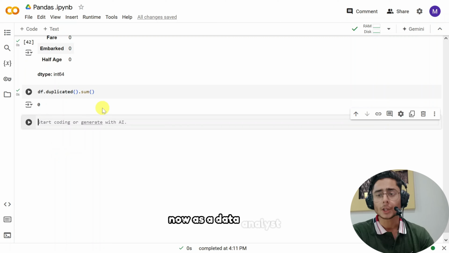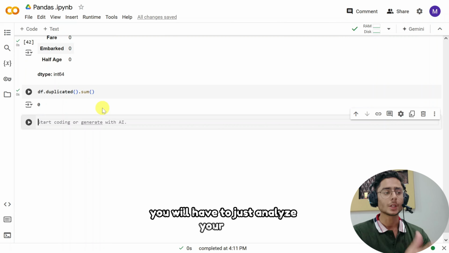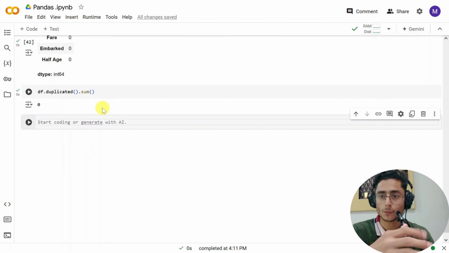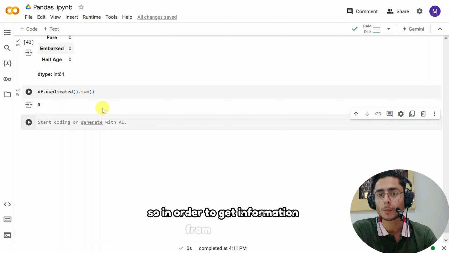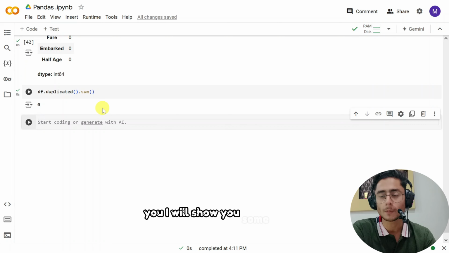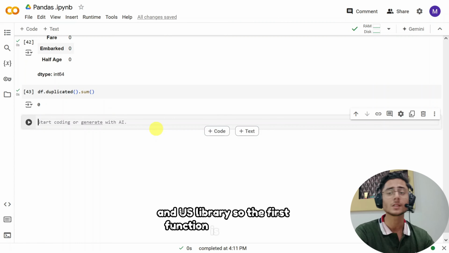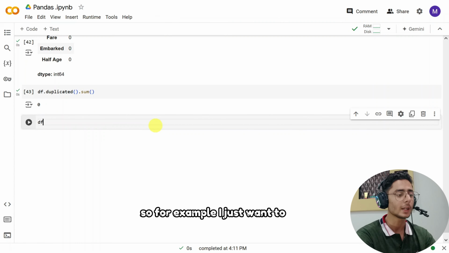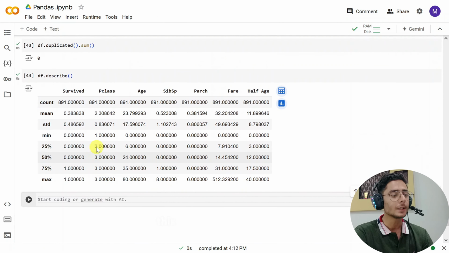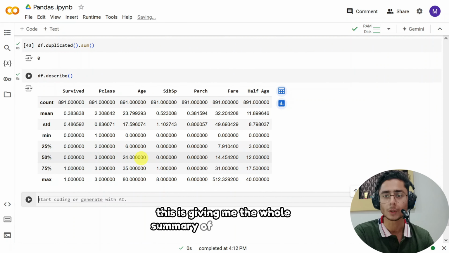Now, as a data analyst, you will have to analyze your data, to see what information you can get from it. So in order to get information from your data, I will show you some of the important functions in this library. The first function is describe. For example, I say df.describe, and this gives me the whole summary of the data frame.